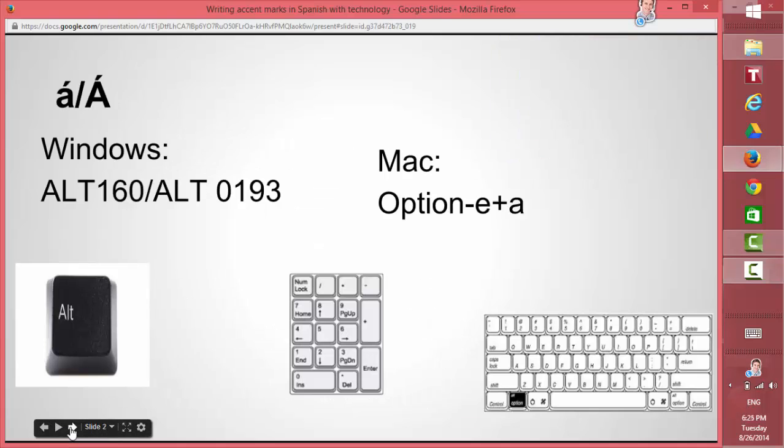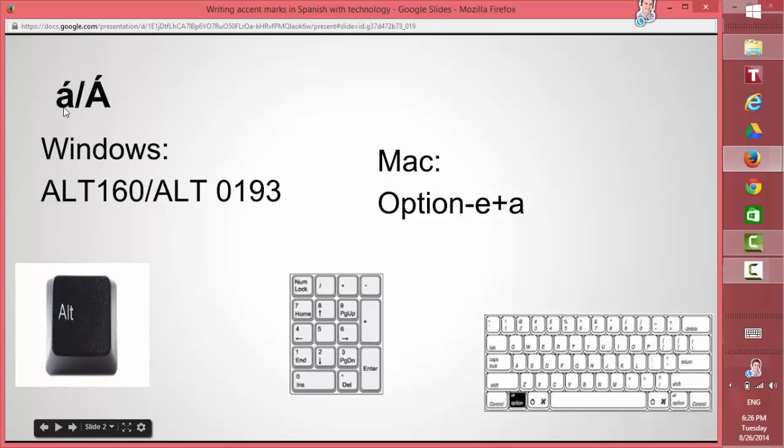The first letter we're talking about is la letra A, letter A. And for a Windows unit, you have to do two things. You have to hold down the Alt key, and while you're holding it down, you have to go over to that number keyboard over on the right-hand side of the keyboard, way over past all of this stuff. Make sure your number lock is on, and then while you're holding down the Alt key, type in 160, and then let everything up at the same time, and you'll get this lowercase letter A with an accent.